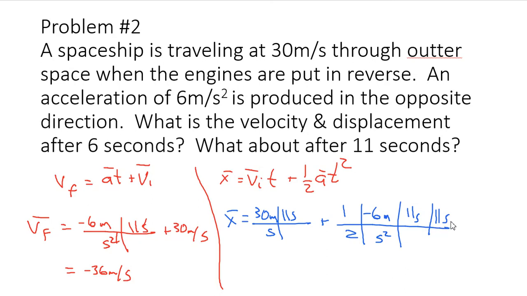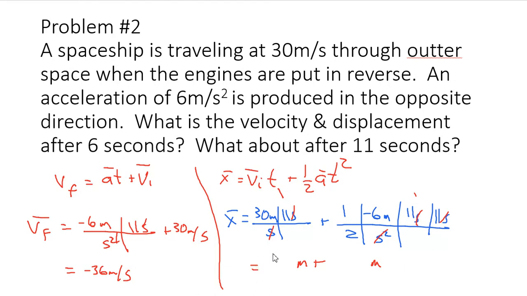Now, writing this out, again, to harp on you, I say I won't talk about it, but then I keep talking about it. Writing it out this way helps me organize the units so I know what's going on. So looking at that, let's see, a second cancels out a second. I'm going to be in meters, which is good. And then I have 2 seconds on top, cancel out 2 seconds on the bottom. I'm going to be in meters again, which is also good. It also helps me not make mistakes. This is time, so I just write it once. This is time squared. I write it twice, right? A lot of people take shortcuts, but I don't make mistakes because I write everything out. And as you can see, it doesn't take that long.